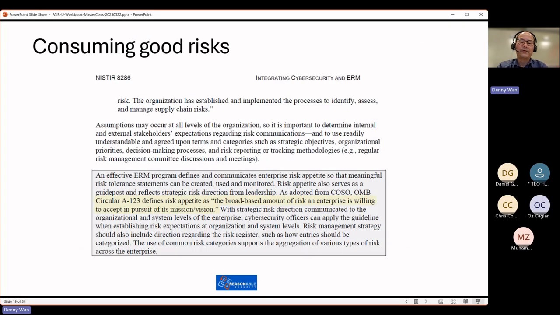So I mentioned before, this is part 86, consumer good risk. I won't read that, but I encourage you to read 86 and understand what consumer good risk is. And I believe that there's going to be a big focus as we go forward, particularly 2020 Agentic AI risk. You really need to understand what good risk looks like from the business perspective, enabling them rather than blocking them, because otherwise it just steamrolls you, right?